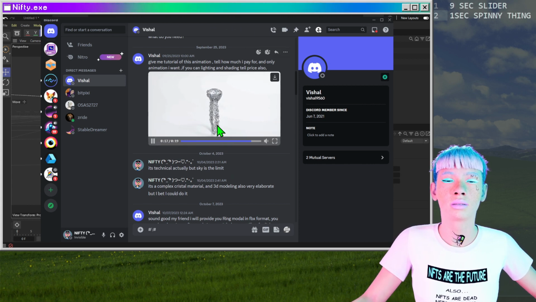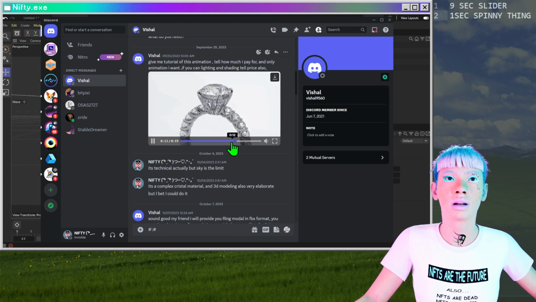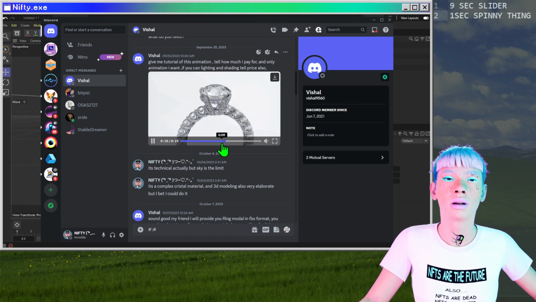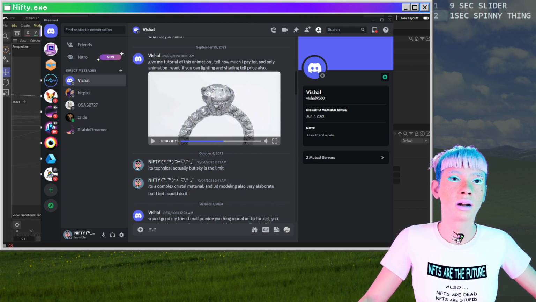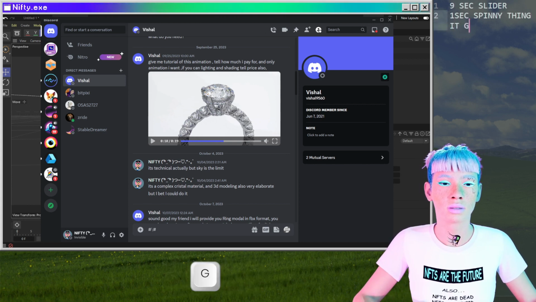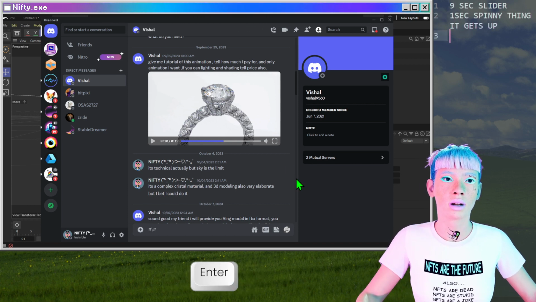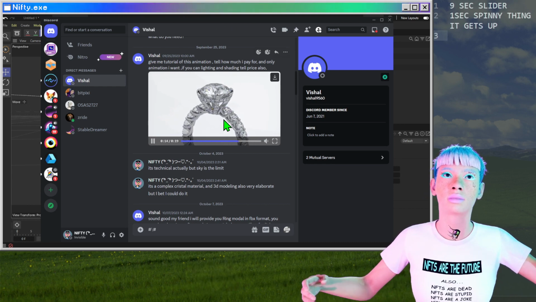It's rotating into itself and then it zooms out. It does this spinny thing here and it gets up. And then it rotates, how many degrees is it rotating?